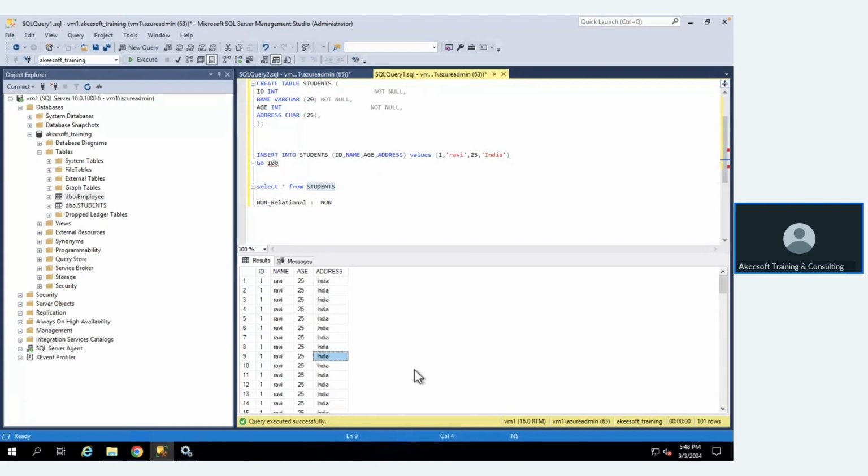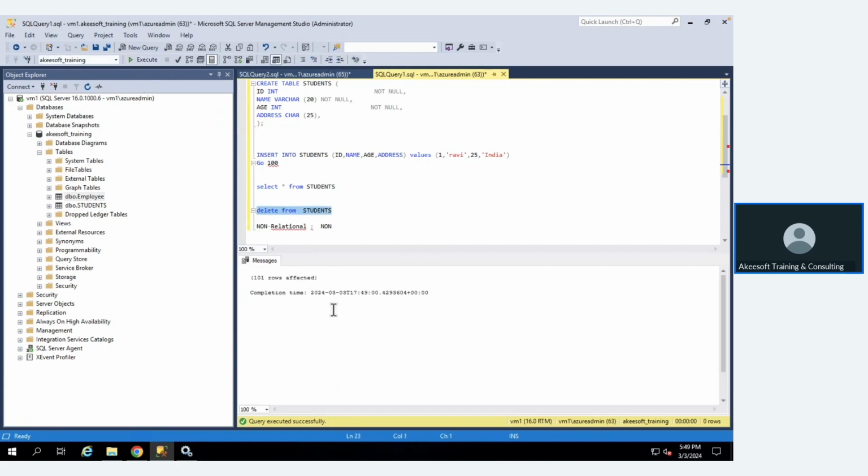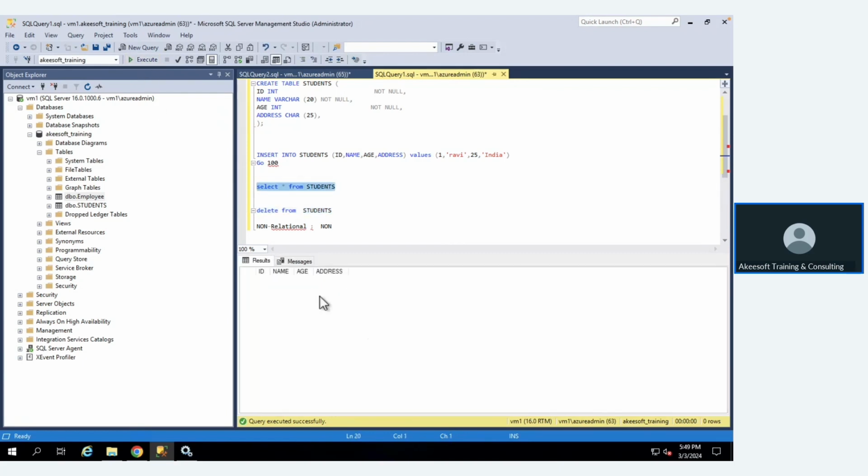Now if I want to delete any data, delete from students. This SQL statement will delete all the data in the table called students. Let me execute this. You can see 101 rows affected. Now we'll check: select star from students. Now again, no data is available. So we are doing manipulation of the data.